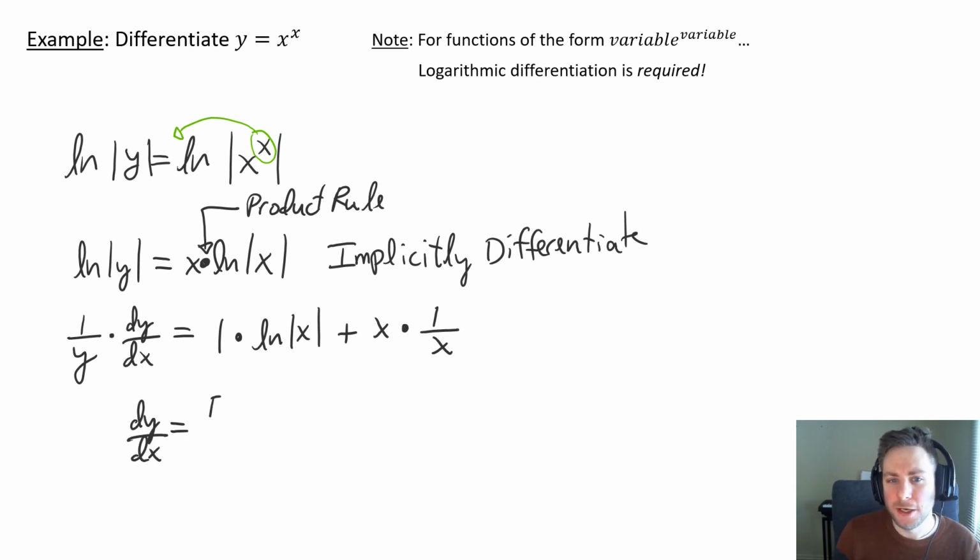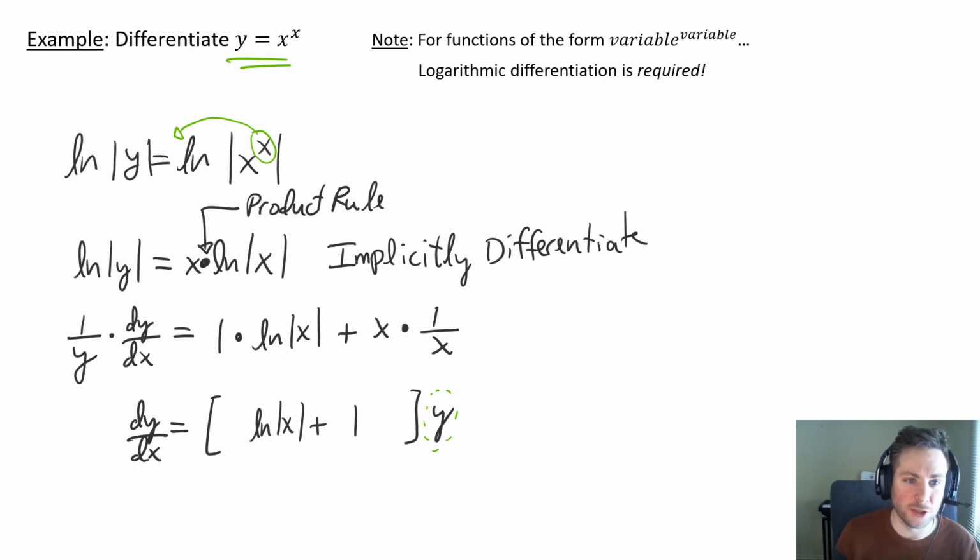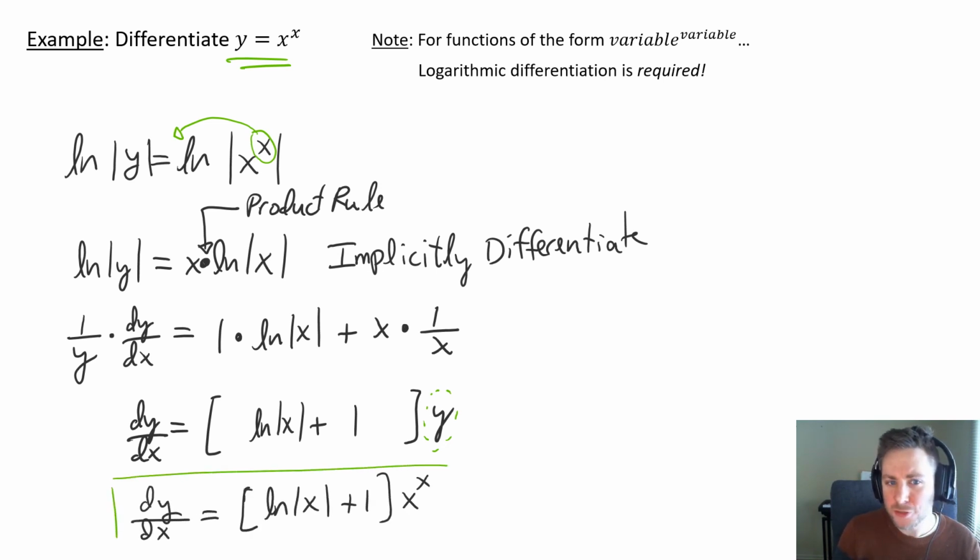Now we can multiply the y over to the right side to get the dy over dx by itself. And I can make a few simplifications to the right side as well, which you can pause and check the simplifications that I've made here if you like. And as a final step, don't forget that y can be expressed in terms of x using the formula given to us in the question. And after doing that, you can present your final answer.